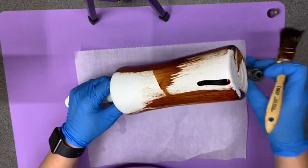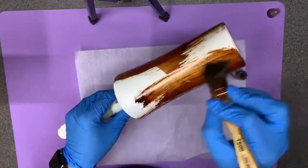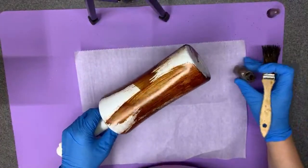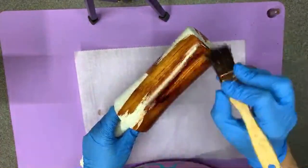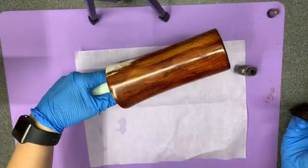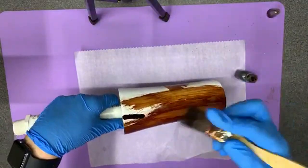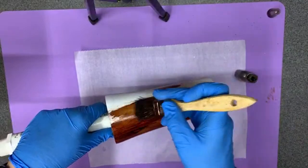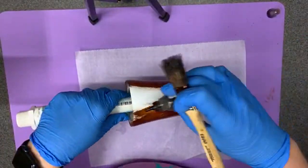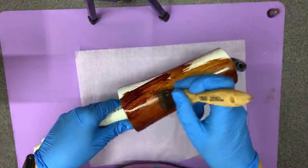Just be nice, don't be a jerk — nobody needs that, especially when you're asking new questions. Some people jump down your throat and it's not okay — I'll kick people out for that. Yeah Misty, the brush makes all the difference. I've seen people do it with a foam brush — that blows my mind, I haven't tried it with that. It's okay that it has that little streaky look because that's what wood looks like. They do keep you young — it's true Gianna. They're notorious for just sitting on the couch watching Hee-Haw reruns, but you can't do that when you have to get up and make sure the puppy went on the pedal pad.